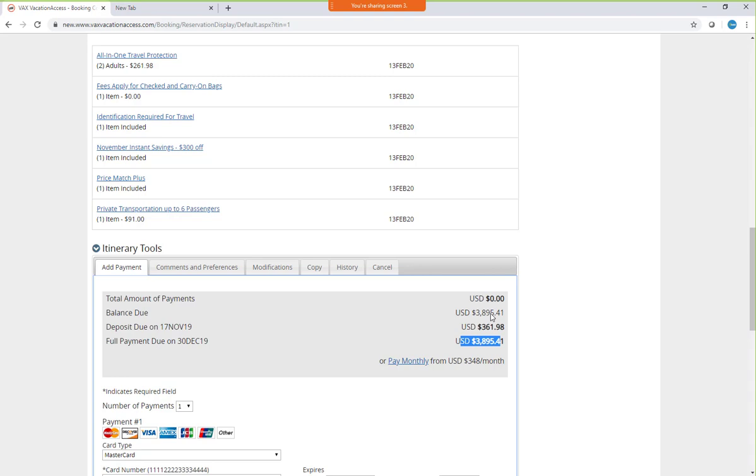And then if they don't pay by the 30th of December, then you'll start getting past due notices, and then eventually they'll tell you a final date of when it's canceled, and then the customers are going to be out whatever money they paid, essentially. So whatever penalties are on the reservation will be applied.